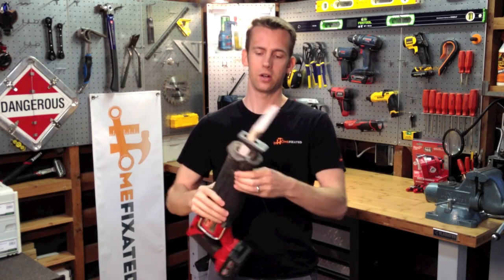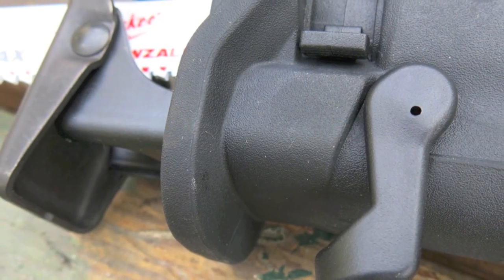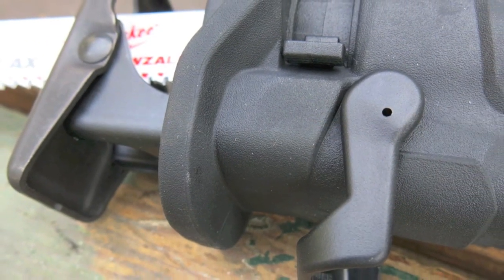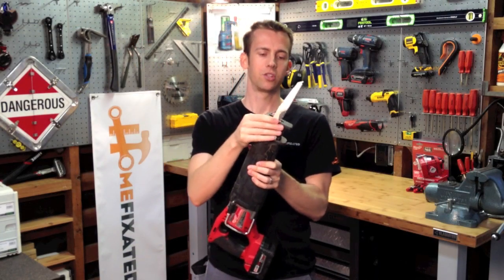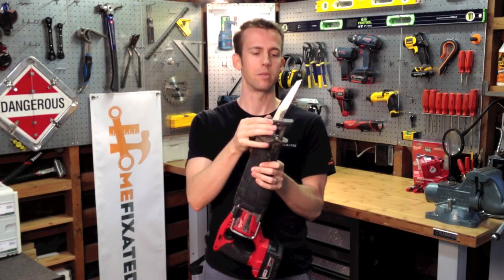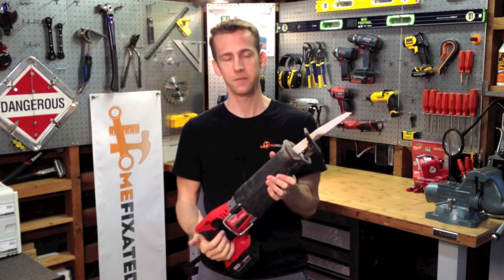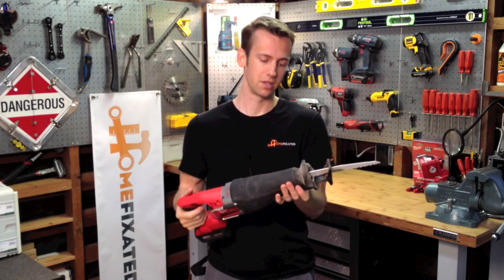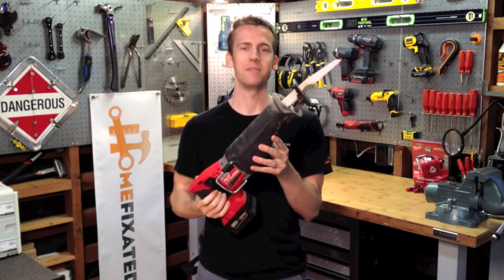The shoe here also has an adjustment. You pull this little lever down and that adjusts the shoe to whatever cutting depth you want in terms of your blade length. And one thing I liked about the shoe is it's got this pivot on it. It doesn't sound like a big deal, but when you're trying to keep the shoe up against the material to minimize vibration, that comes in very handy. So really like that.